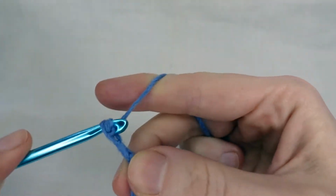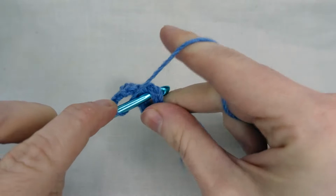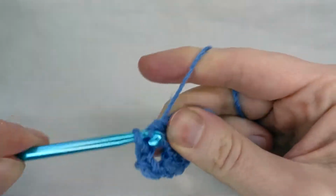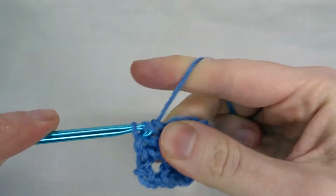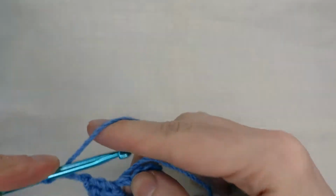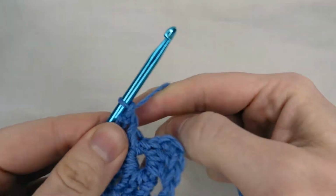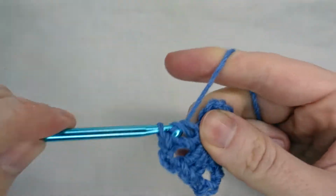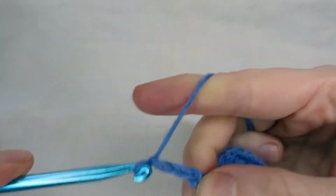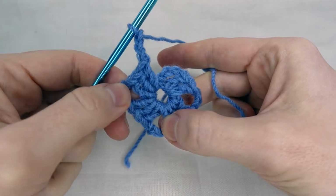And chain 3. Make 3 more double crochets into the ring. And chain 3. Into the ring we make 3 double crochets. And chain 3. We should now have 4 groups of 3 double crochets followed by 3 chain stitches.